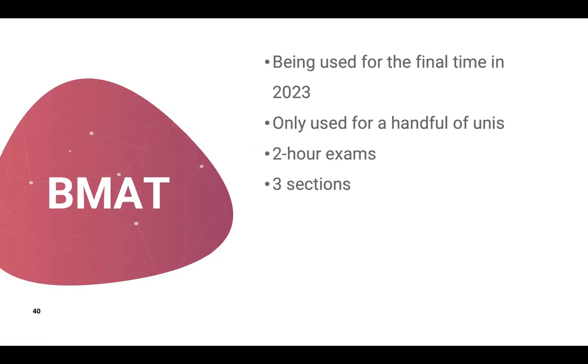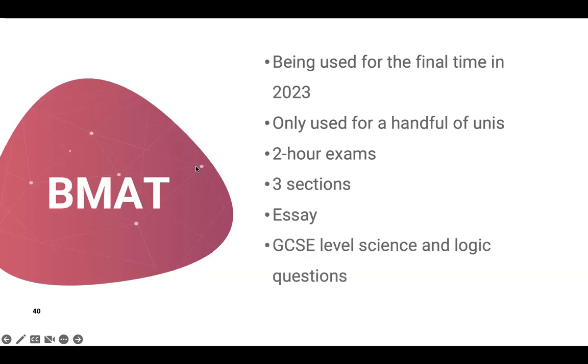So essentially everything you've done at GCSE level with your sciences, maths and English. The third section is an essay. So if you're not that great at essays, obviously make sure you practice them if you decide to do the BMAT. And as I said, they ask for GCSE level science and logical questions.